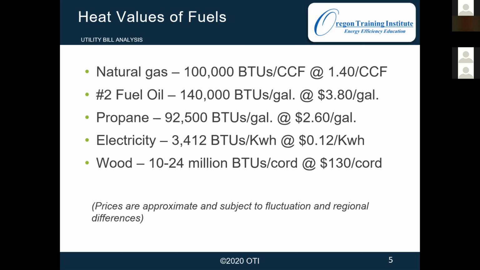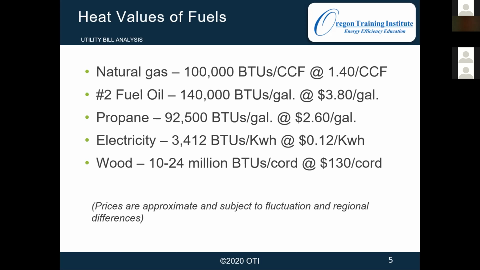Some parts of the country, though, use CCF, and I believe that's Roman numerals, but like my water bill is by the CCF, but my gas bill is still by therms. And each different kind of fuel will have a different amount of heat per unit, since they're different types with different units. Just kind of gives you an idea, as well as the price. I think these prices were from 2010-ish.